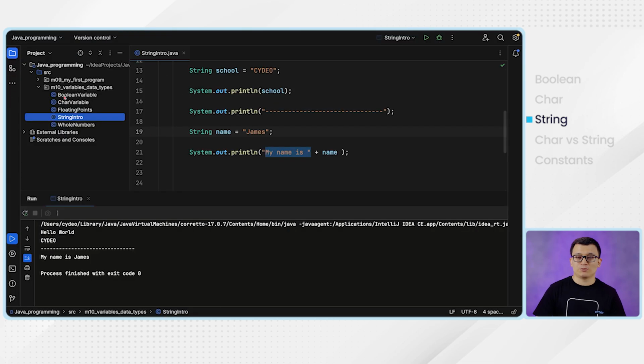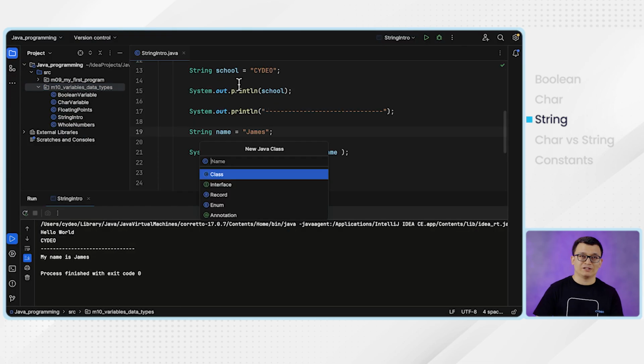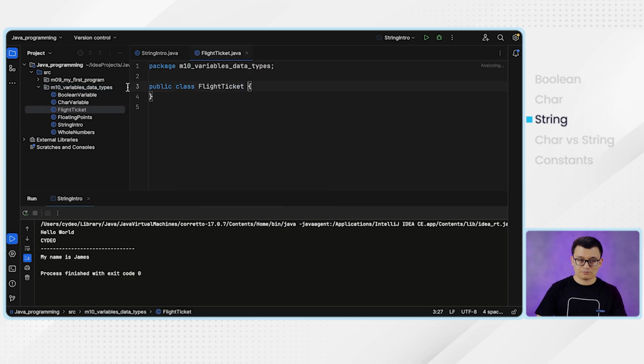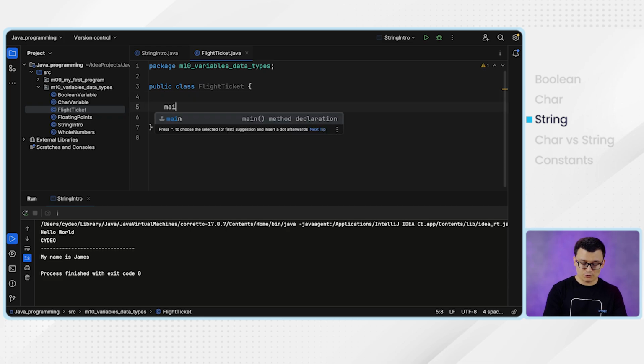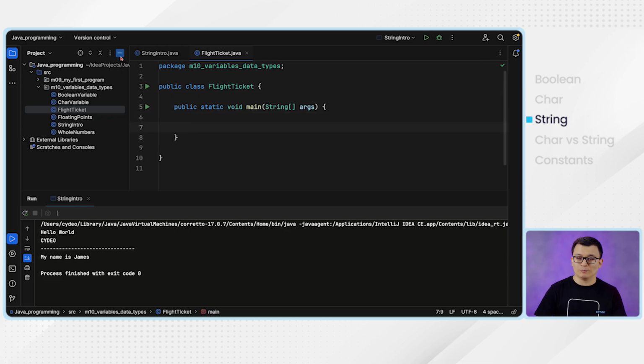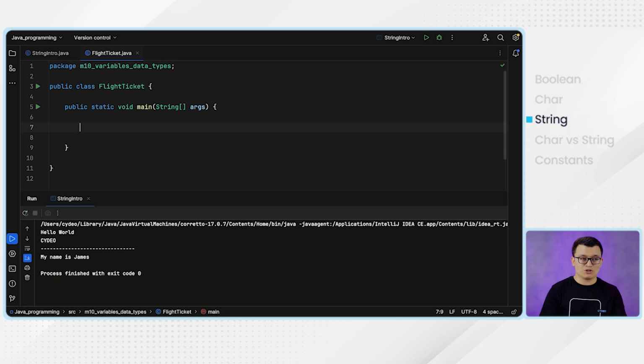For this practice task, please create a new class, name it flight ticket. Okay. And in this class, three pieces of information about the ticket will be given to you, which is the departing city. It's stored into this variable from. Okay. For example, suppose that it is from Virginia, McLean.